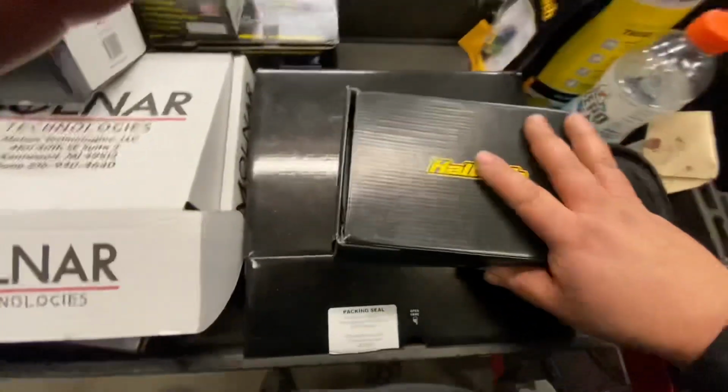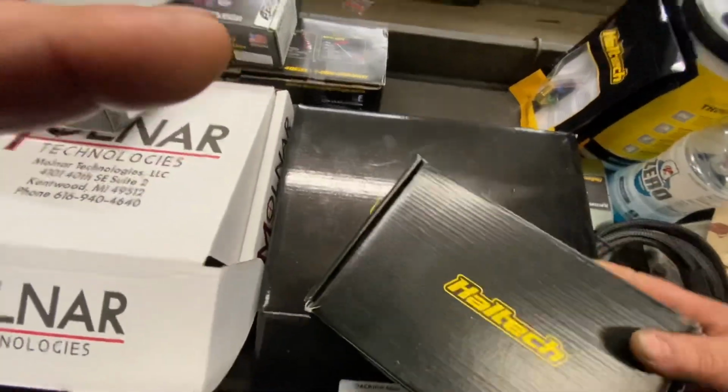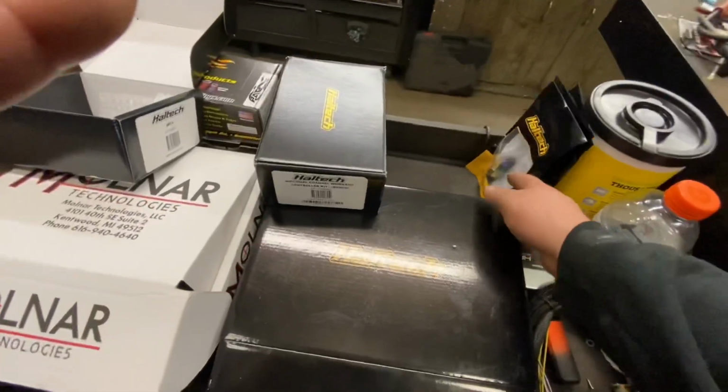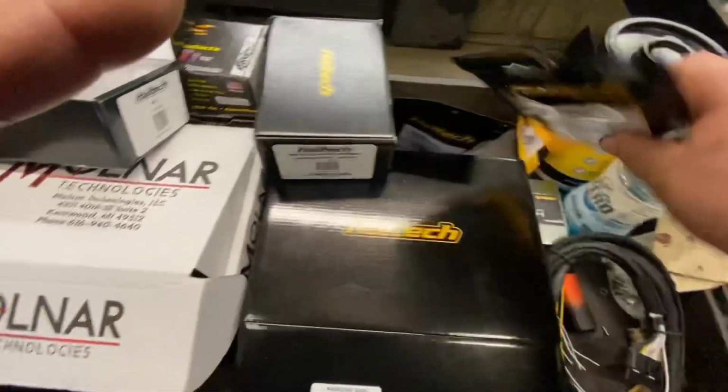I like to do it that way. That way if a customer decides down the road, oh my gosh, you know what, I just can't keep finding E85, I just want to put this thing on race gas. Well, switch the tune and you're set. Got some sensors, some bungs, stuff like that.